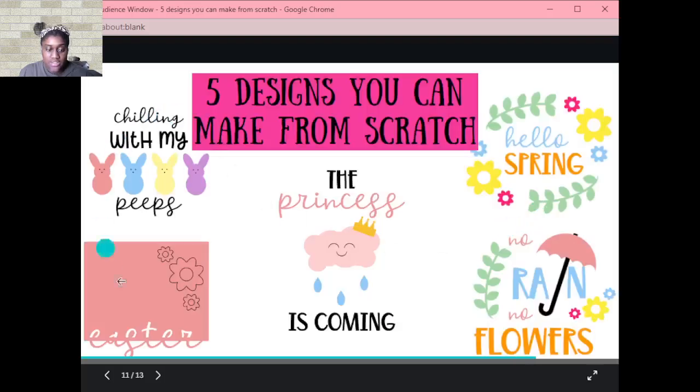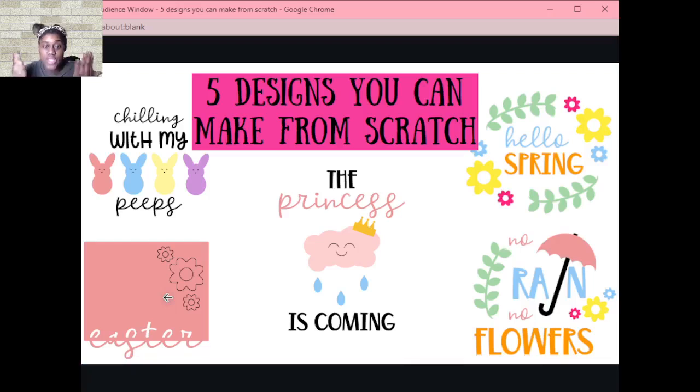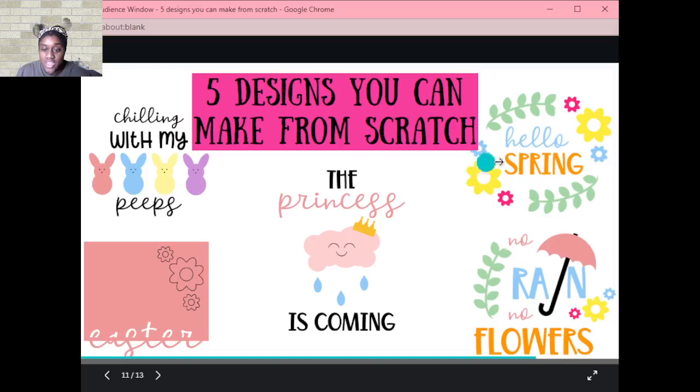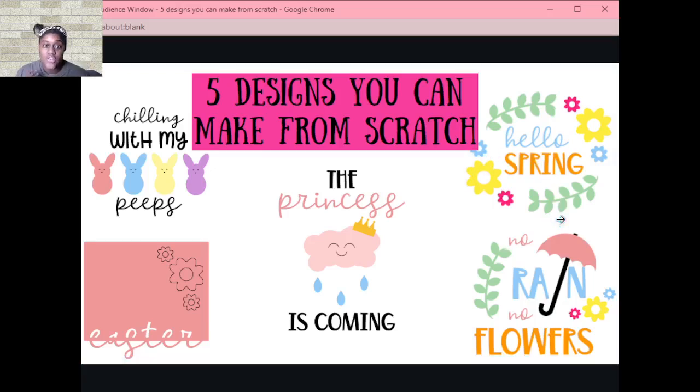All right, and here's just all the designs again. Of course, these are just 5, but really the possibilities are bound only by your imagination. In other words, the possibilities are limitless on the things that you can make. Nothing is too difficult. It's just a matter of knowing what tools to use, knowing how the tools work, and then creating your own design from there.